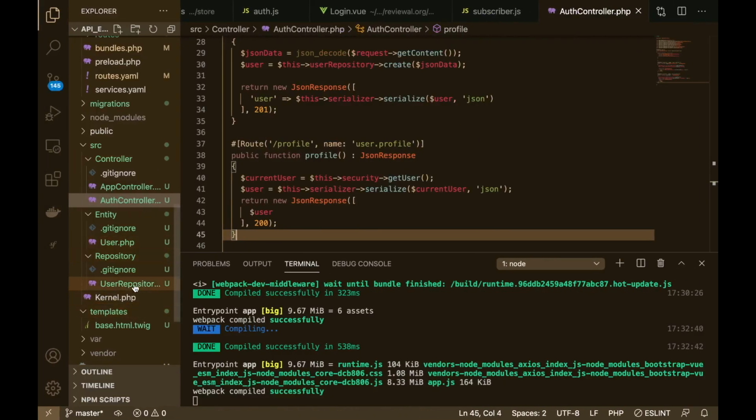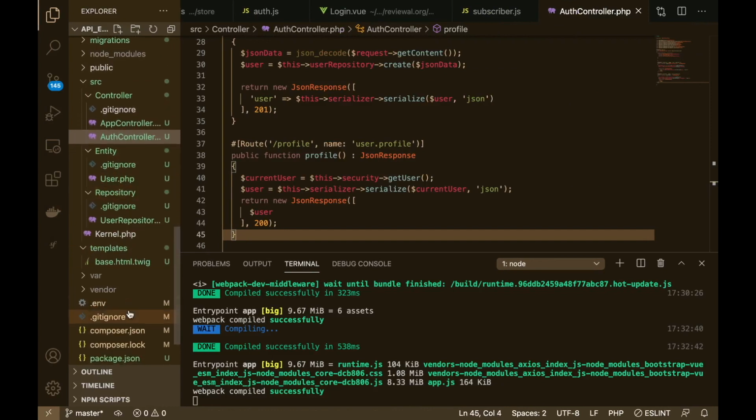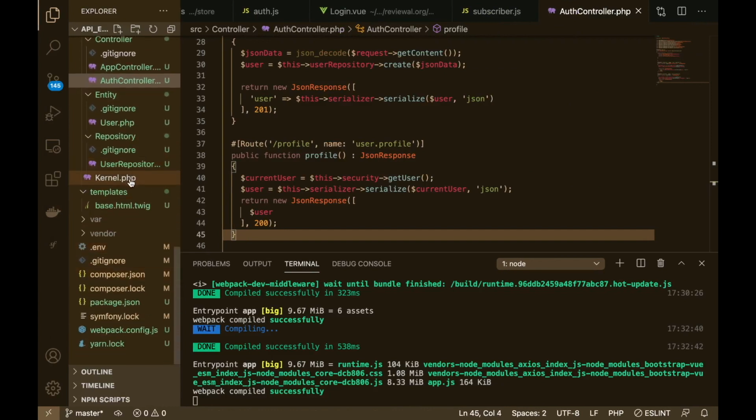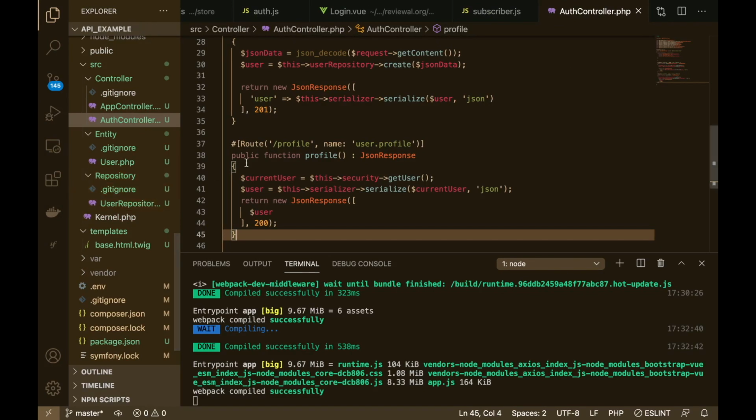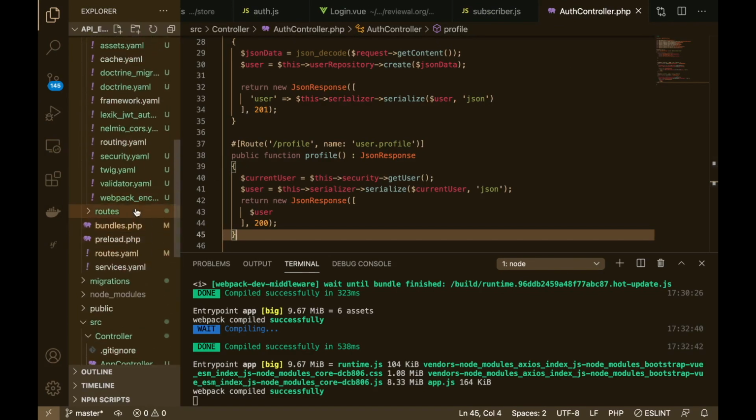And the reason this is happening is because Vue at least doesn't know that we've logged in.